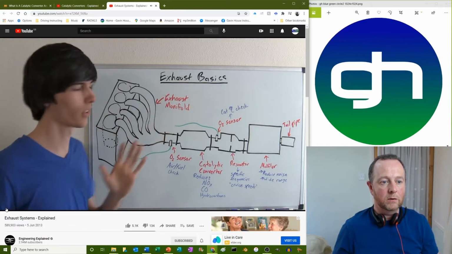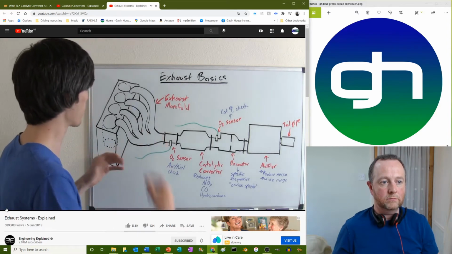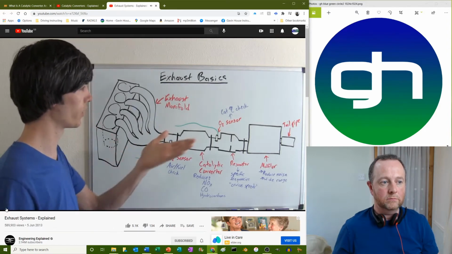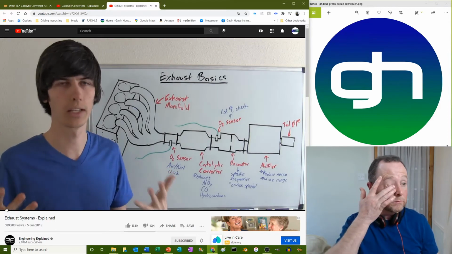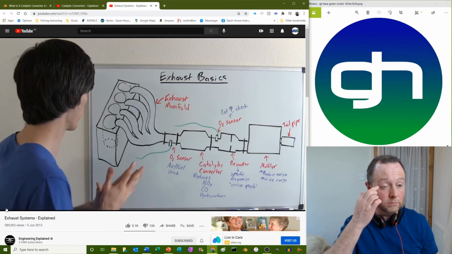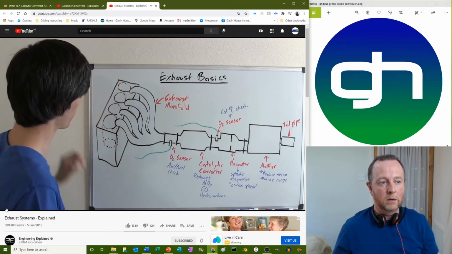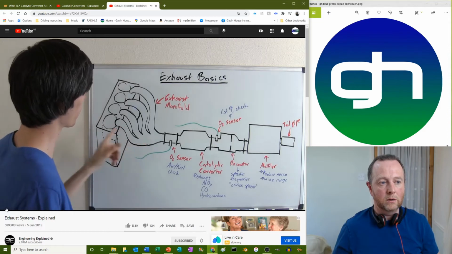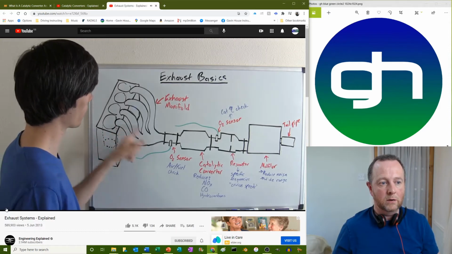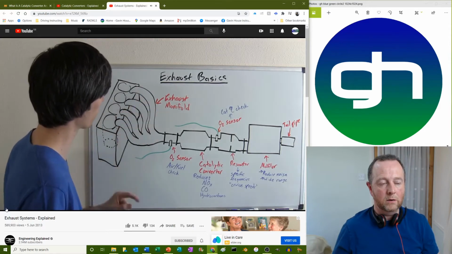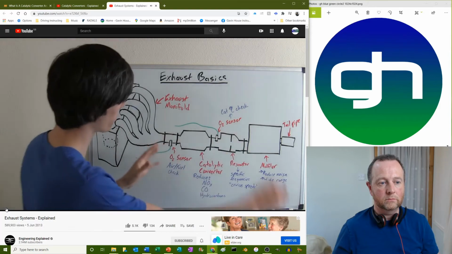So the very basics of exhaust, of course, it's the last stroke in a 4-stroke engine pushing out those exhaust gases, and you need them to leave, and not only that, you kind of want to clean them up, and you don't want it to be really loud. People don't typically enjoy that. So what we've got here is, here's your little engine block, a 4-cylinder, and you've got your exhaust manifold. So at the exhaust stroke, it's going to be pushing the gases through these different plenums here in this exhaust manifold.